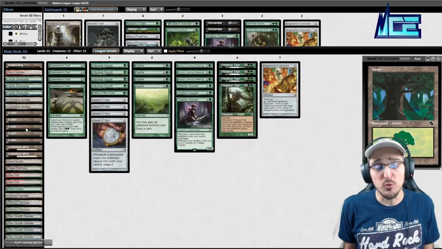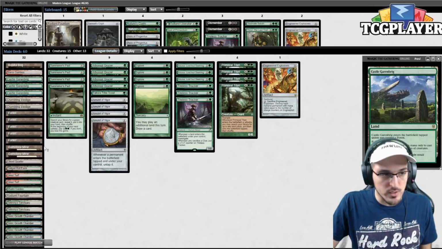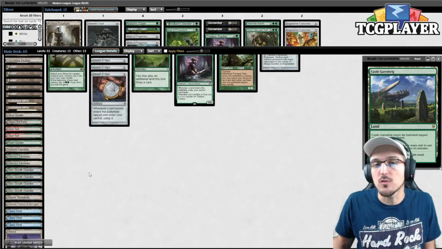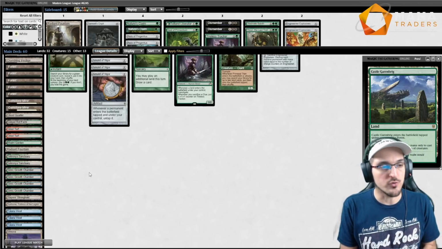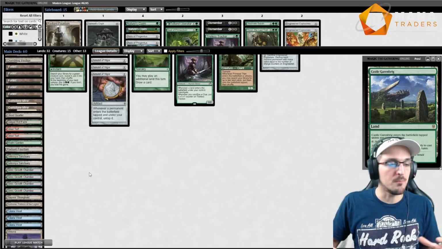But it turns out Breeding Pool is a lot of money in paper, so this deck list is not going to have any Breeding Pool. This deck is not going to have any fetch lands. If you do have any of those laying around, well, much better for you, right? You just get a very, very easy include into your deck. But again, I'm trying to go with the bare bones minimum package.